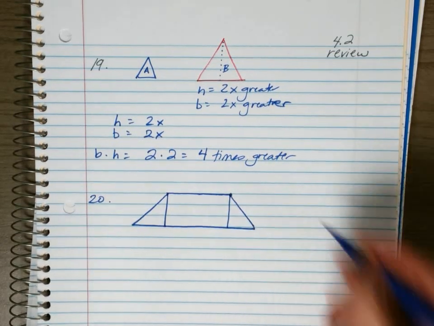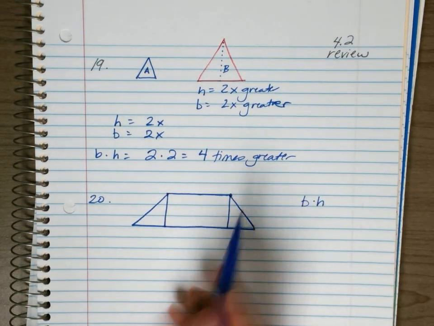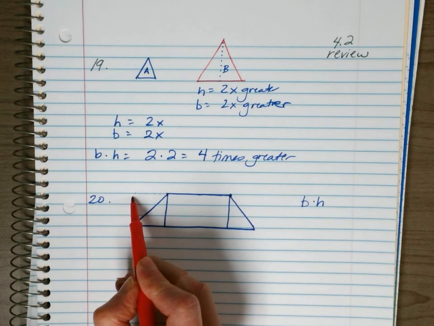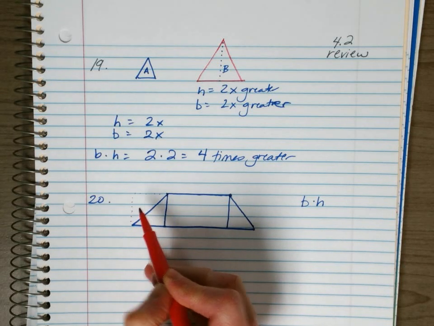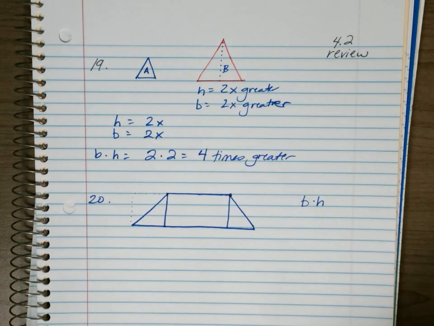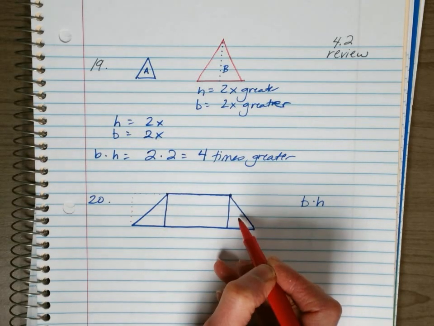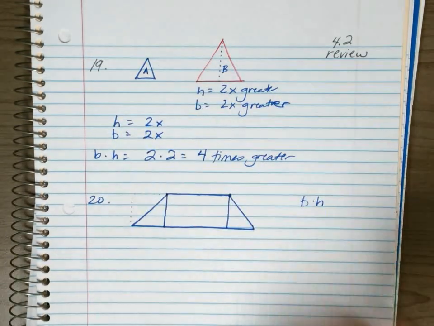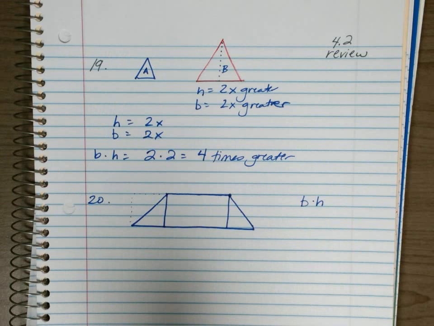Okay, so all we're really going to need to remember here is base times height, because we end up having a full square here if we move this piece to there. So we can think about them as triangles where we have to cut them in half, or we can recognize that this is really going to make a square in area if I could cut it off and move it over there. So really we've got a small square and a rectangle is what we have here.